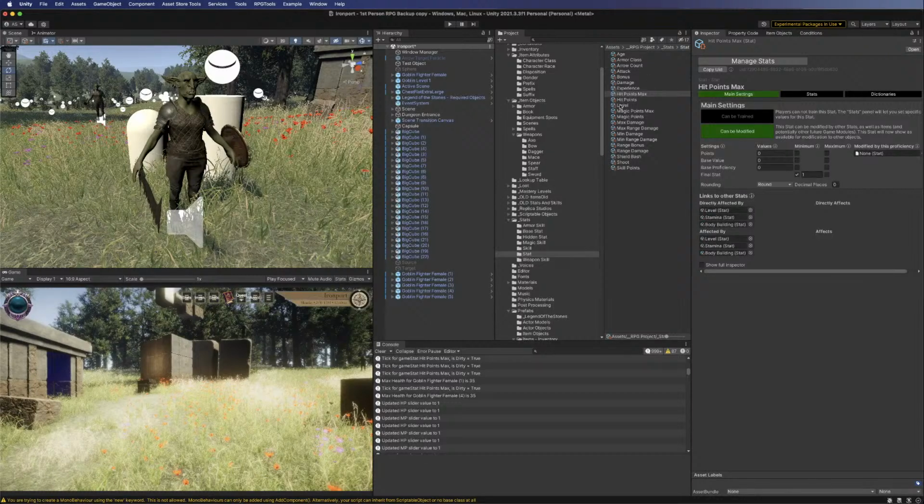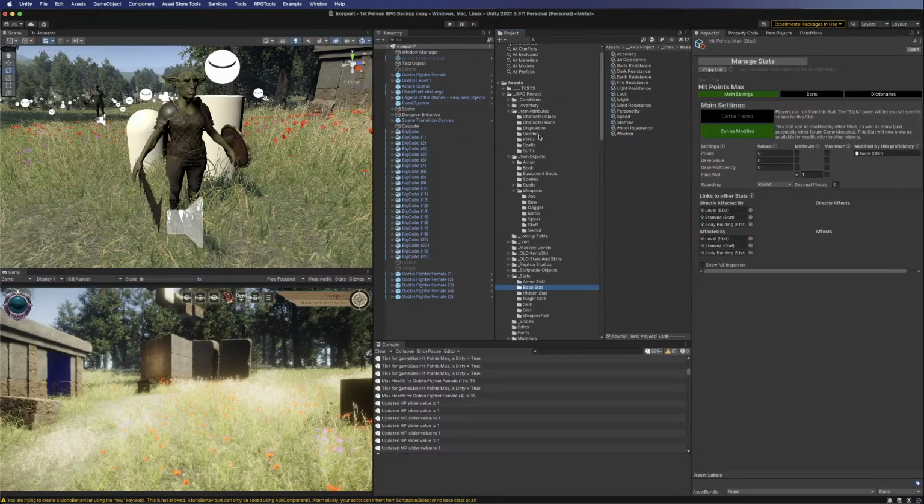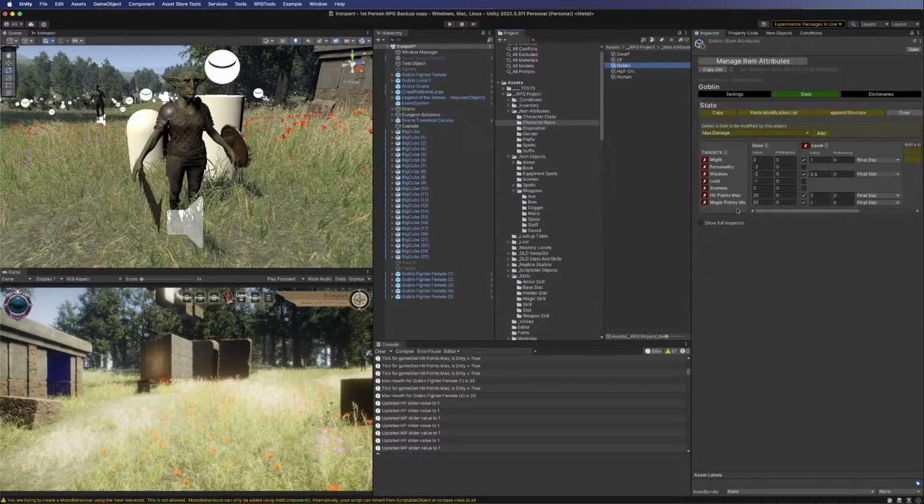Now we can check if my system is working, which of course it's working. Come on, it's my system. My stuff never breaks. By saying base stat, no, not base stat. Going back to our goblin race up here, and we're gonna say the stamina is going to increase our hit points. Wait.